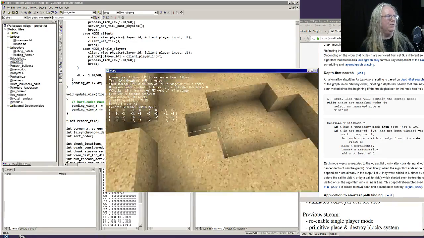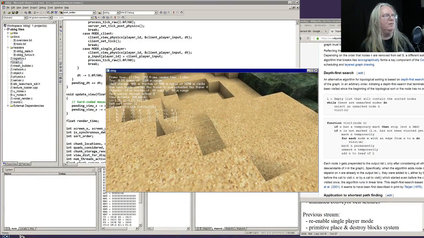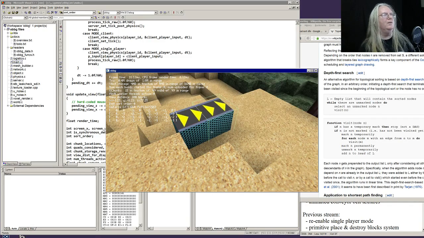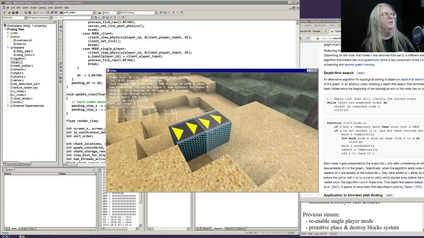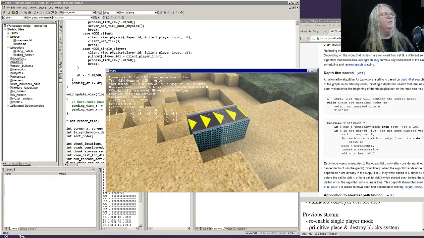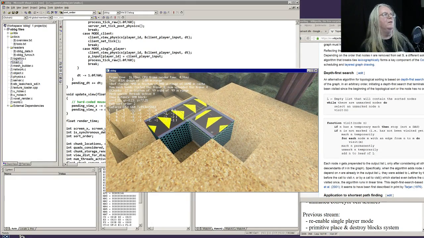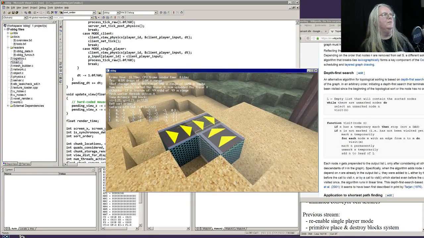All right, so then place 2 blocks. Oh, it happened to be across the border. Sort order 0, sort order 2. Okay, that seems odd when there's only 2 things. Sort 0, 3, and 2.